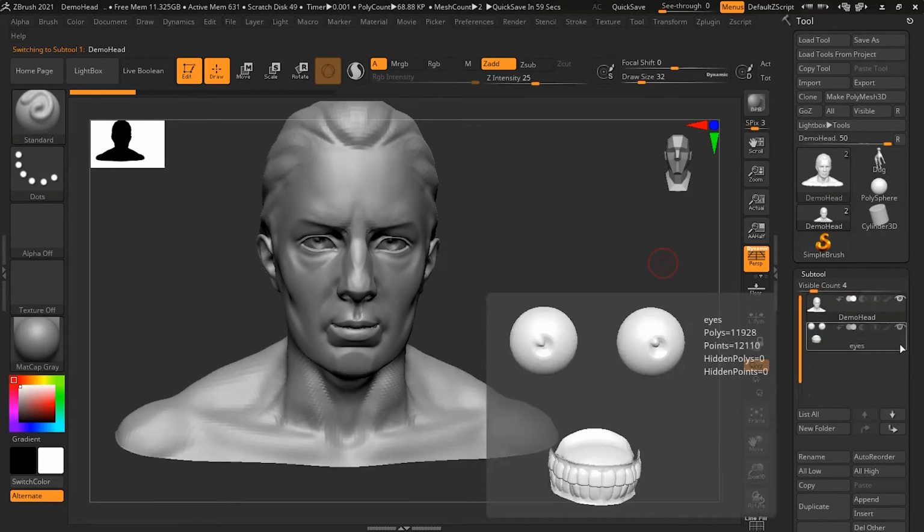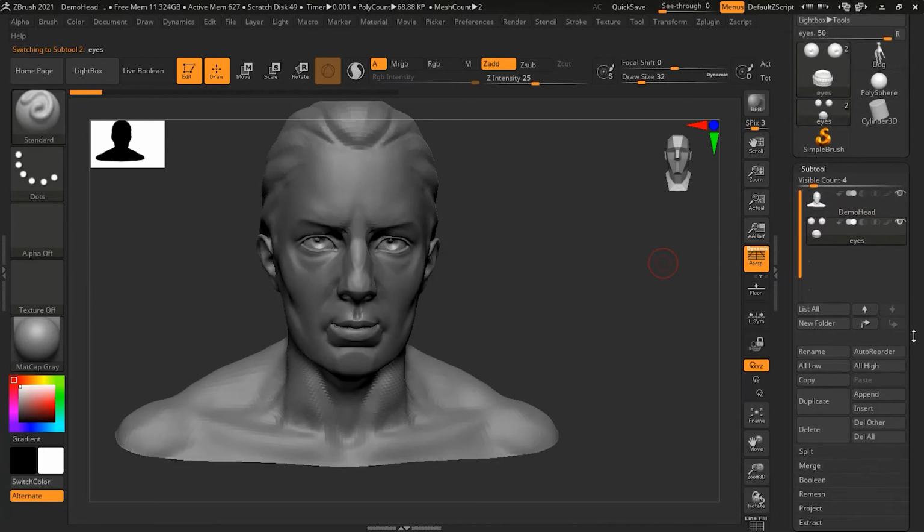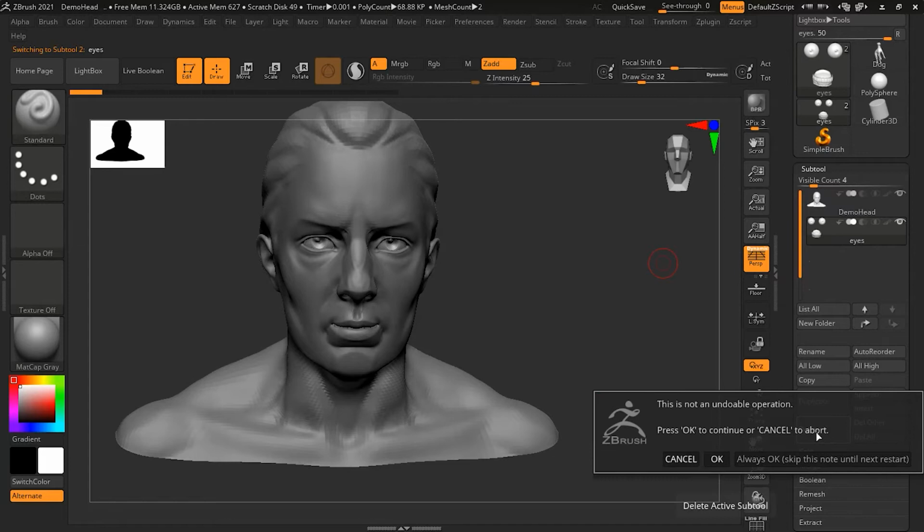Now one thing is that suppose I go to the eyes and then I press the delete button over here, it will say this is an undoable operation. It means if you delete by pressing OK, you cannot bring it back, it's gone. And if you save your file after doing that, then it is permanently gone.